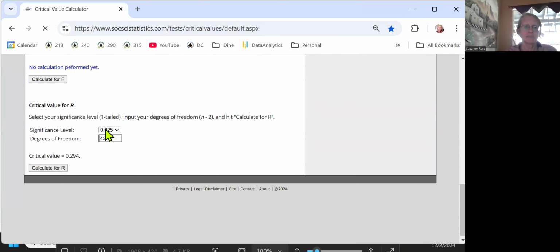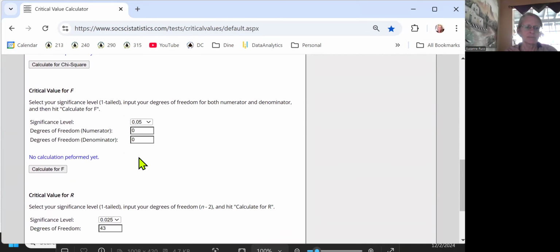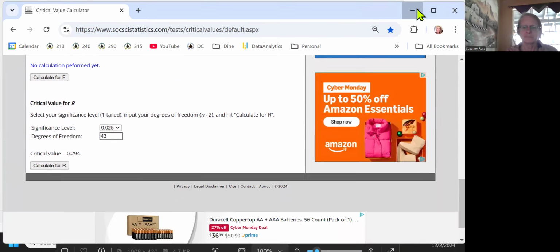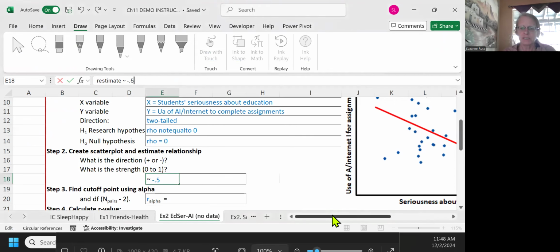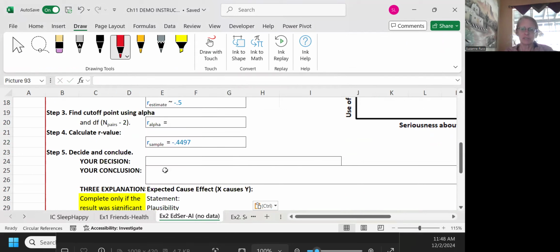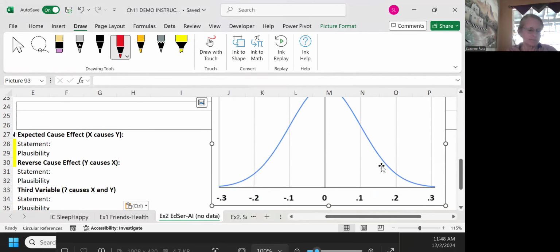Scrolling back down again, we discover that, let me see if I did that right, let me just recheck that. Just going to run that one more time here. There we go. And it's 0.294. So let's go ahead and draw that on a distribution. So I'm going to just paste in a little distribution here so we can draw on it easily. And let's mark that 0.294 in each of the tails.